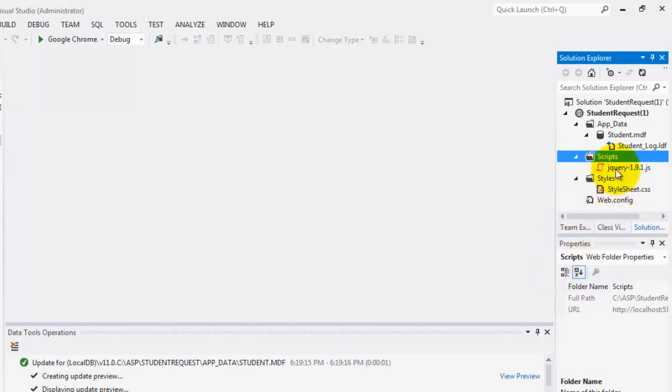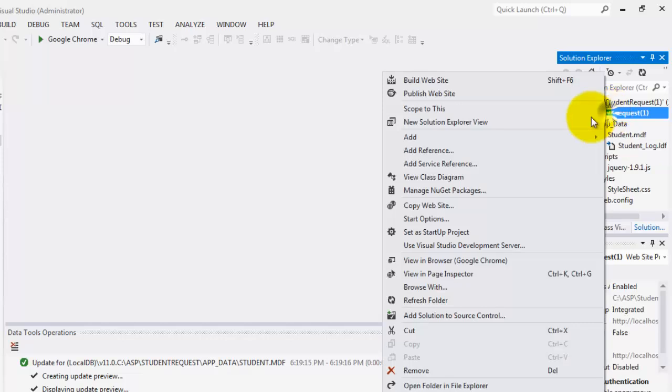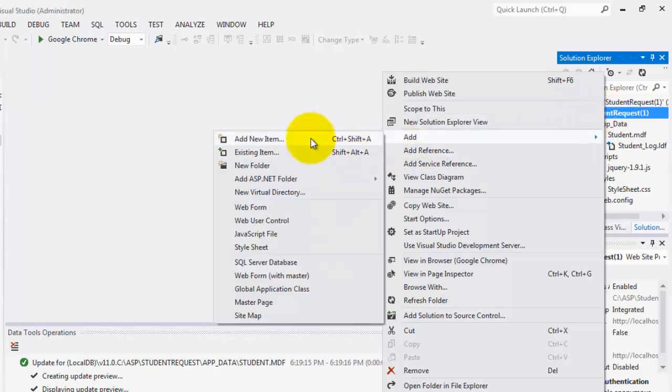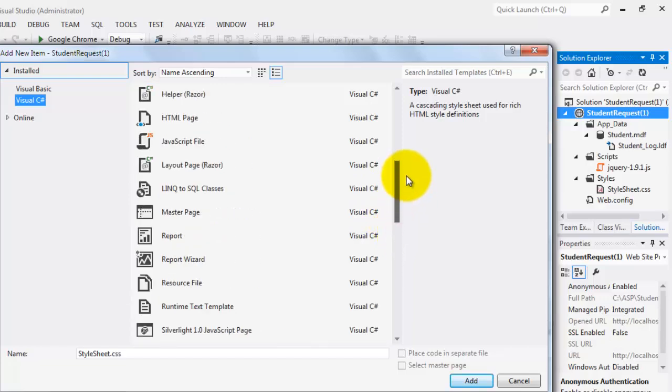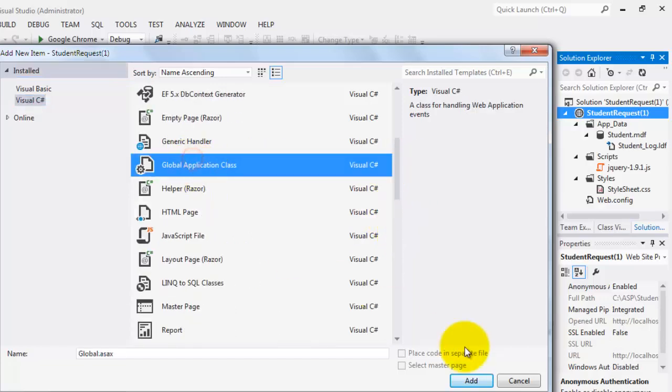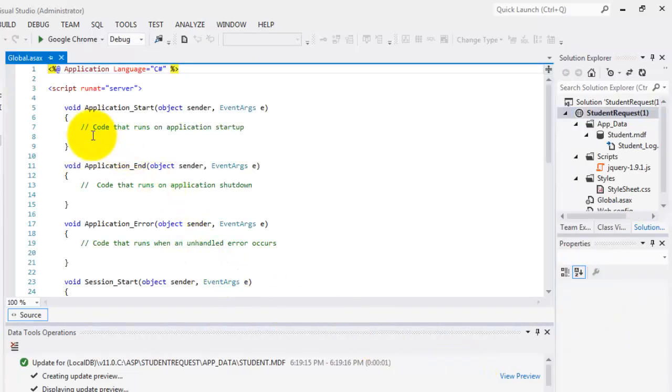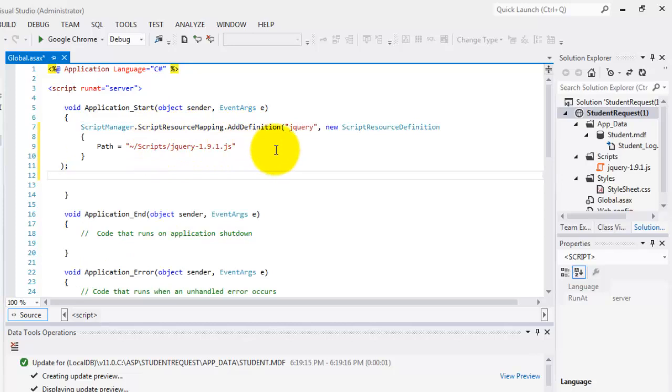Okay. Then we'll create the Global.asax. So add new item and look for Global Application Class. Add. Again, I copied the code in the memory, so I'll just paste it. It's the code. Make sure you type it.